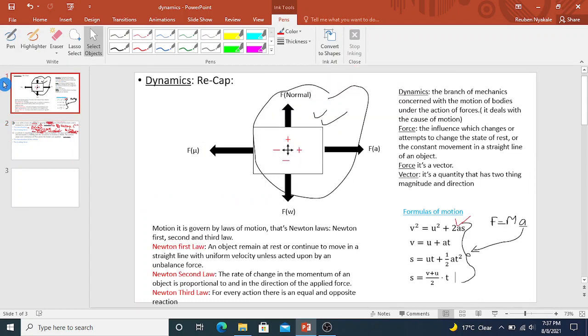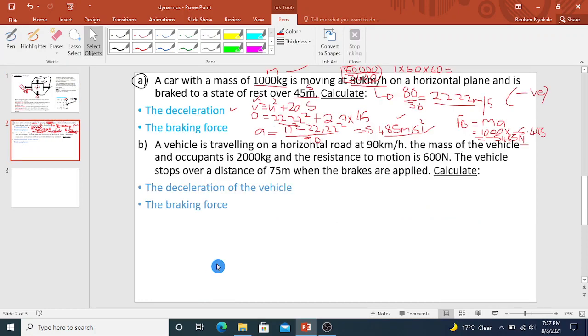Frictional force, it opposes motion. FW, it opposes motion. Braking force, it will be on the same side as your frictional force FB. It's a negative force, heading in the same direction. It's a force that opposes motion, hence the answer there is negative. You can tell based on the given principle here that all forces going up are positive and forces going down are negative. We applied exactly those principles.